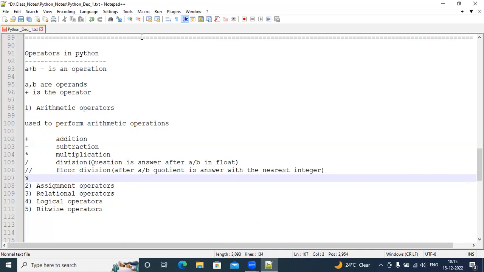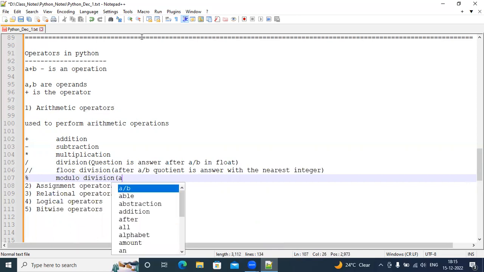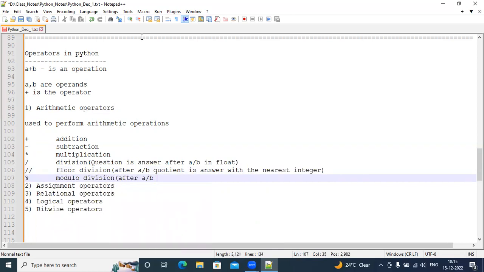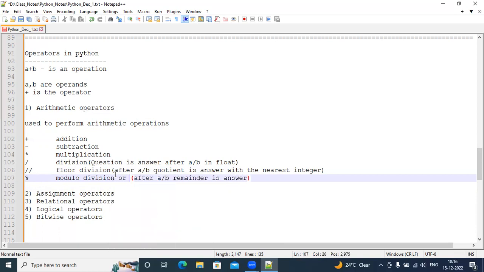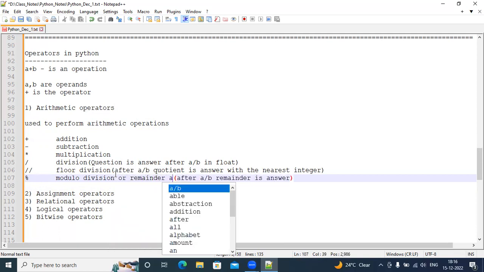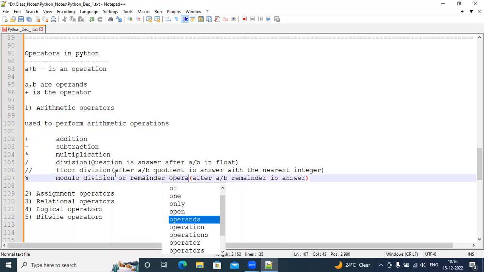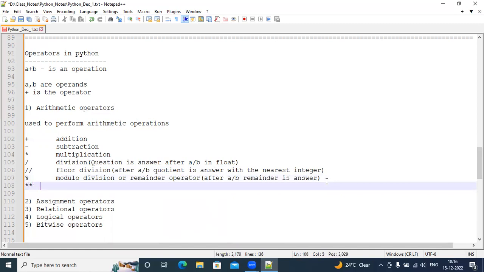Next is modulo division. After A divided by B, the remainder is the answer, so we also consider the modulo operator as the remainder operator.